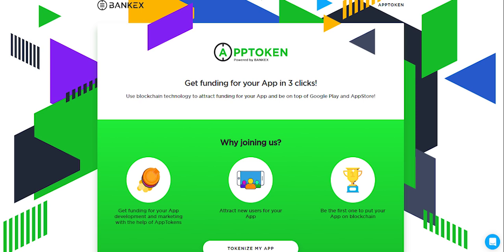The AppToken is a service that allows developers of software applications to get funding for the development and marketing of their software creations. The blockchain technology underlying the AppToken will enable app developers to sidestep the enormous time-consuming task of trying to get funding from investors for their app on their own. In addition, the smart deal technology in the AppToken will allow developers to maintain ownership of their products, eliminating the risk of losing equity in their business.